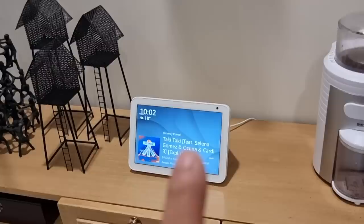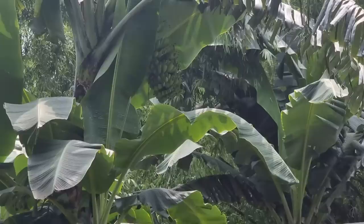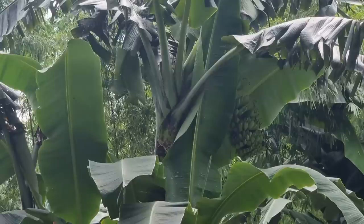Guys, look at this. See those bananas? Oh, they are looking great. And guys, you know, it takes a long time. It takes several months since we first saw the banana flower to get to this. It took a while. You really have to be patient. It's like 3 or 4 months. So as soon as one of those starts to turn yellow, that's when we can chop the whole thing off and allow everything to ripen.